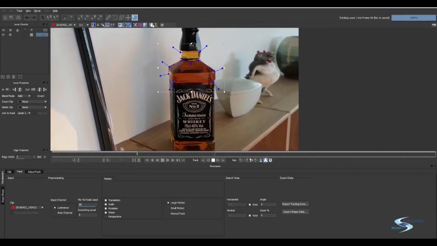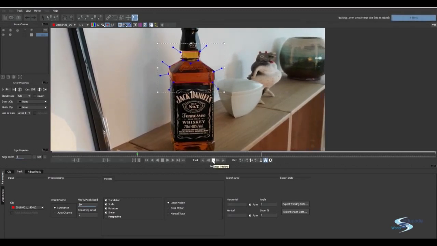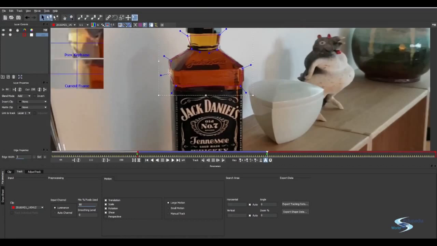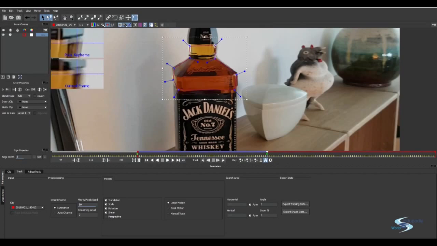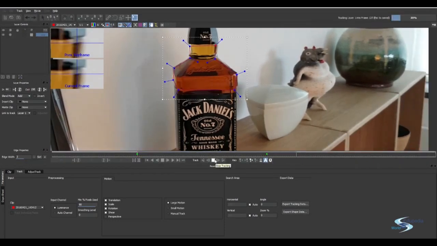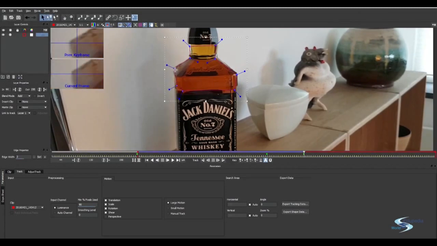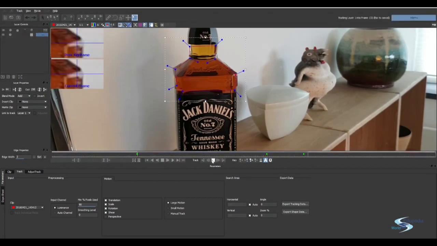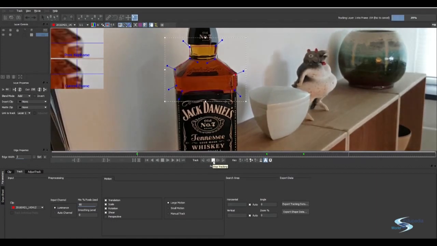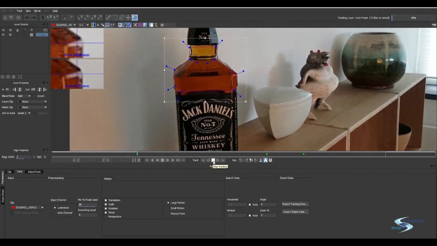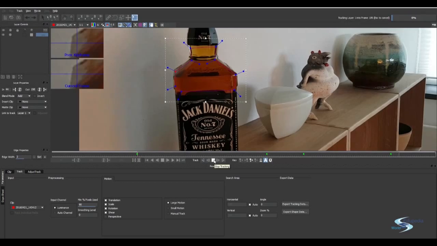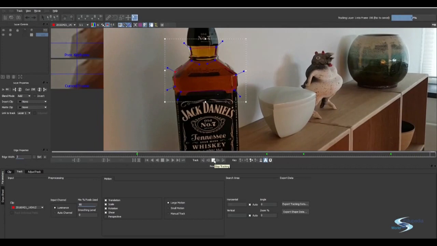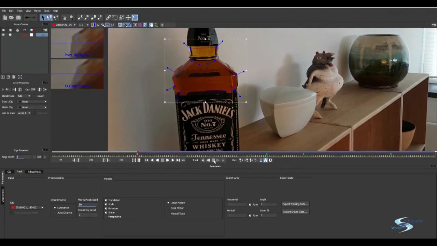So as you can see, Mocha will adapt the shape. And if it goes off like it's doing over here, then I will just move it back in. And every time I move this, I actually create a keyframe, so Mocha knows you have to be in this position at this time point. So as you can see, this little green dot represents a keyframe. Now I can just continue tracking, and it's actually doing it again. It's jumping off. And there we go. We have now tracked the top of this bottle.